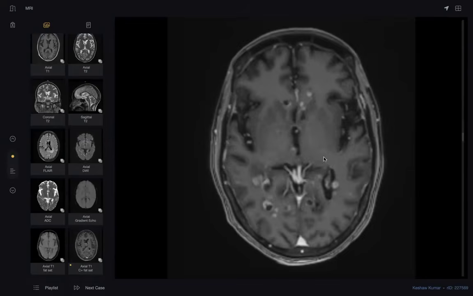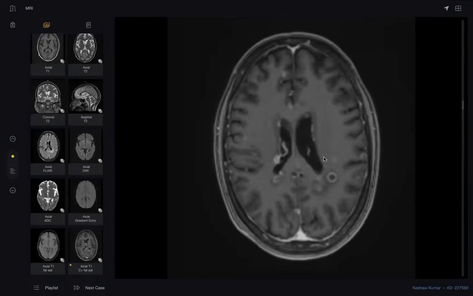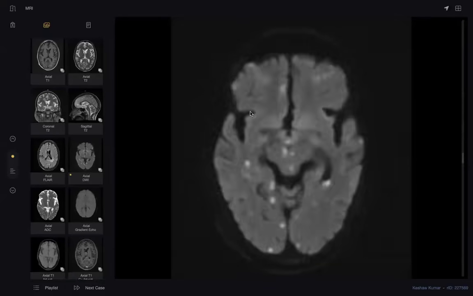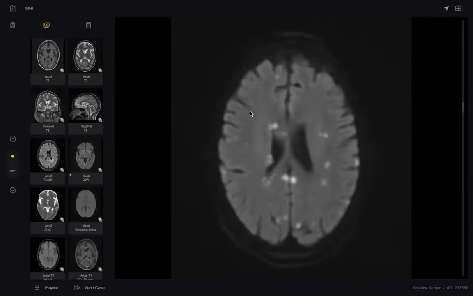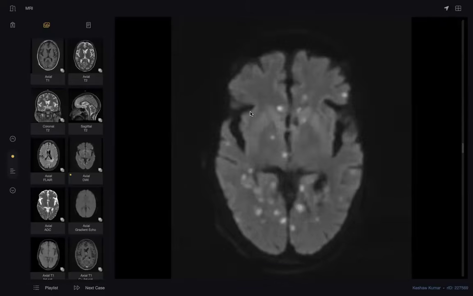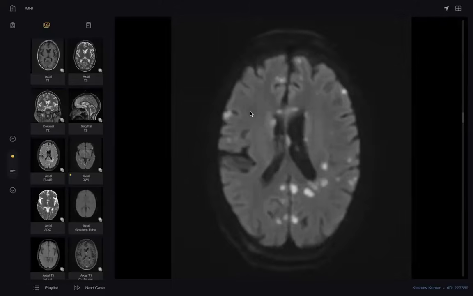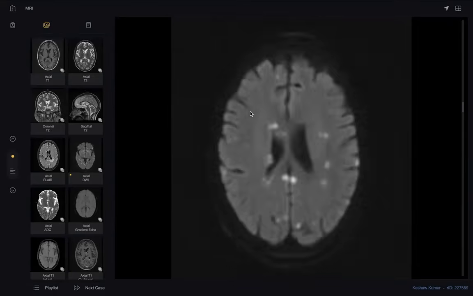What is your next step? I want to look for the diffusion also, to see if there is any restricted diffusion noted within it. Multiple lesions, all the contents show restricted diffusion, and also I want to compare it with ADC. If it's low in the ADC, it's restricted diffusion, confirmed. It could be multiple abscesses. My main diagnosis for this would be multiple abscesses.